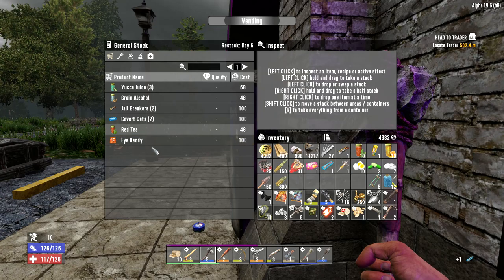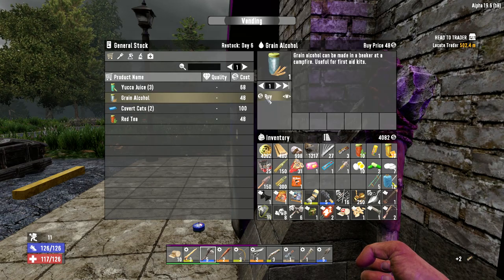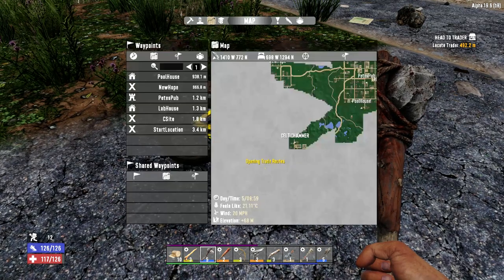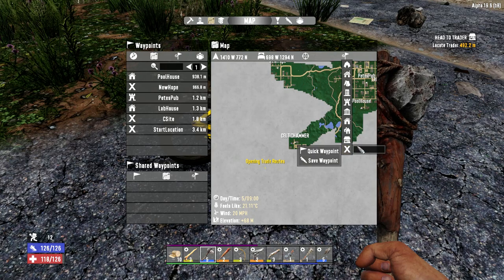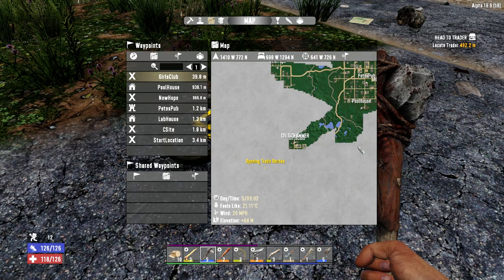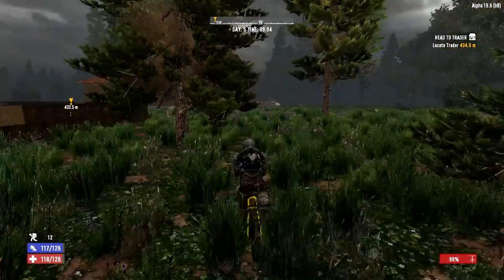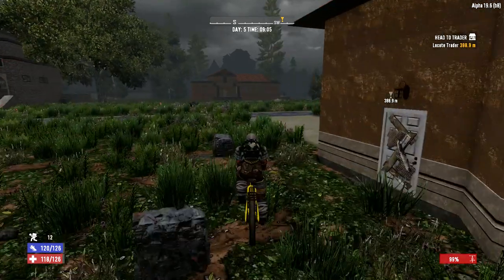Hasper, buy, Infendi, buy, Jailbreakers, two of them, buy them both. Suppose I should buy green alcohol. I'm not buying yuck juice. No, I won't buy it. Let's put that on the map as well. Another pool house. Oh, the temptation. We'll have to do that on the way back through that door. Let's just put that on the map.